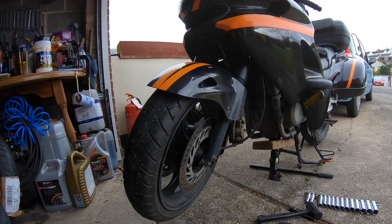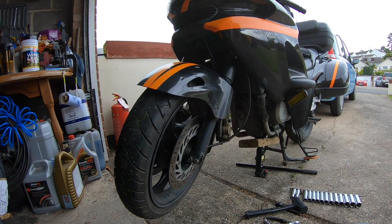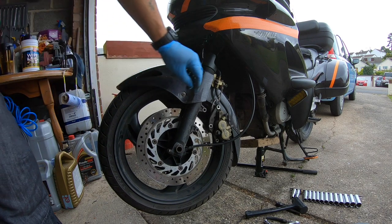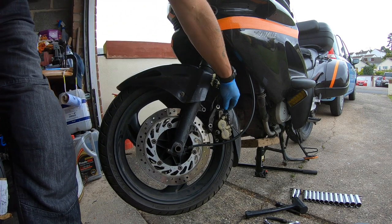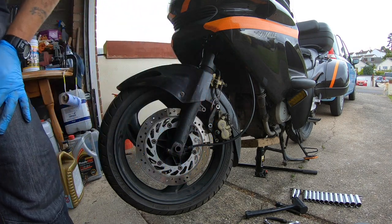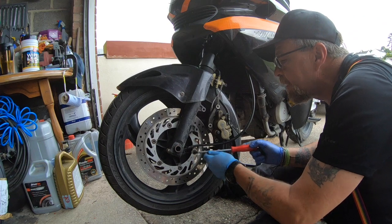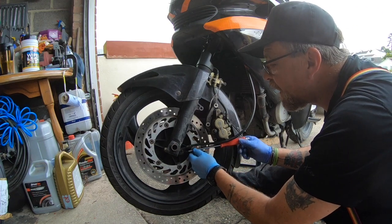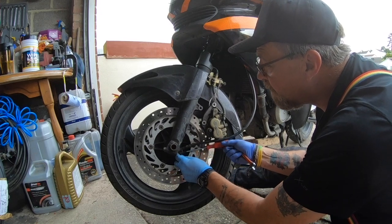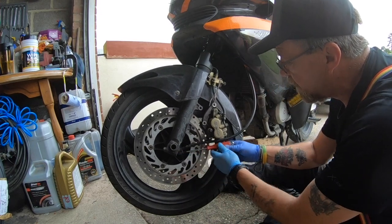And guys, that's both calipers off. Both supported now. All right, so you can see them just hanging there. Bit of string, absolutely no tension on that. So the next thing we have to remove is the speedo drive. So it's a posi-drive screwdriver. A bit awkward to get at, to be fair. Right, let's see if we can do this. It shouldn't be over tight, but there you go.